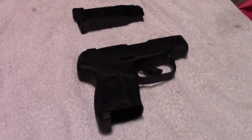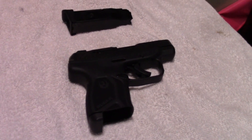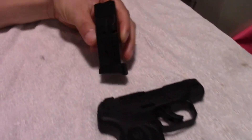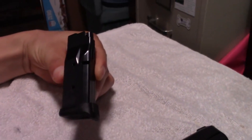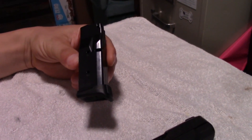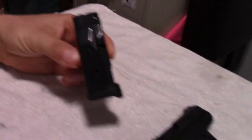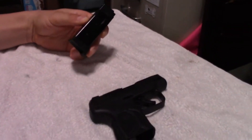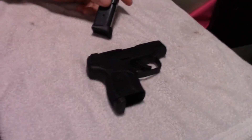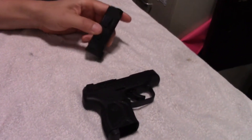I do not own the 12-round magazine, because I don't really want any more extensions down here than is necessary since I'm carrying it in my pocket. This is the 10-round magazine that it comes with, and I just added the pinky extension. After my video about whether the pinky affects shooting ability or not, it affected me quite a bit. So I opted to put the pinky extension on this gun in hopes that I would be able to shoot it better. I have not taken it to the range at this point, but stay tuned for that video.